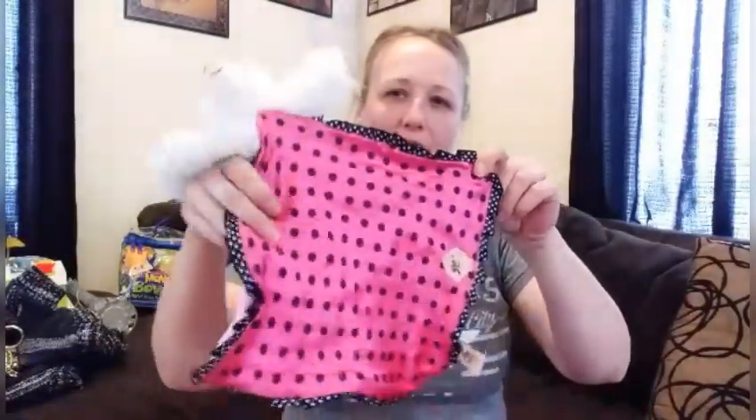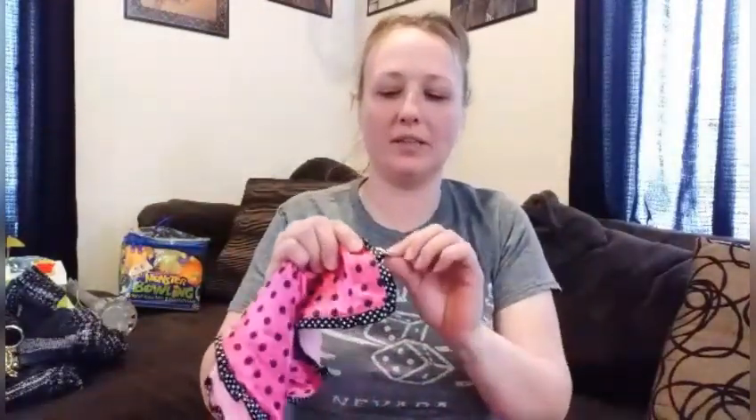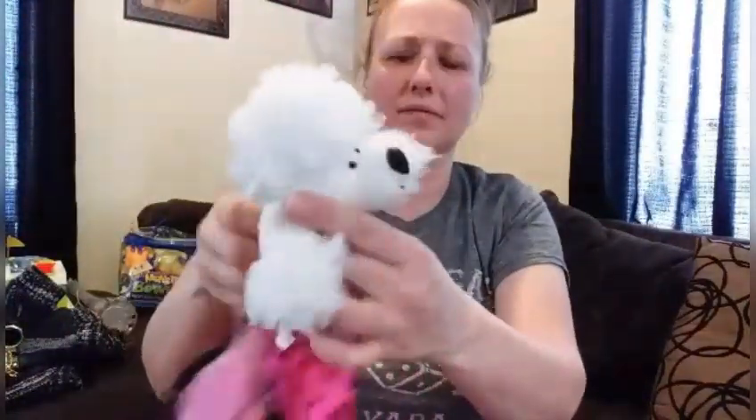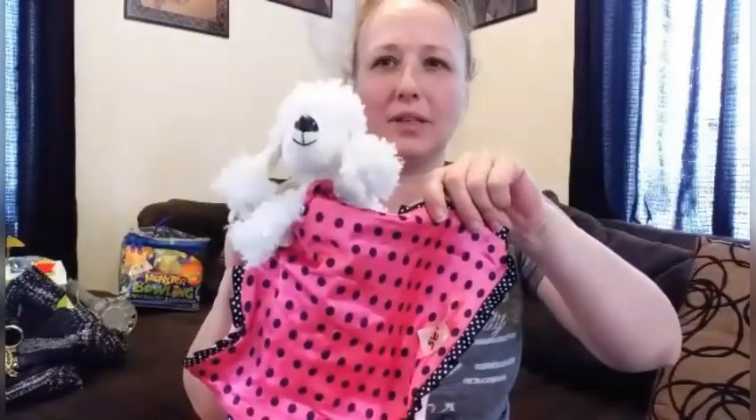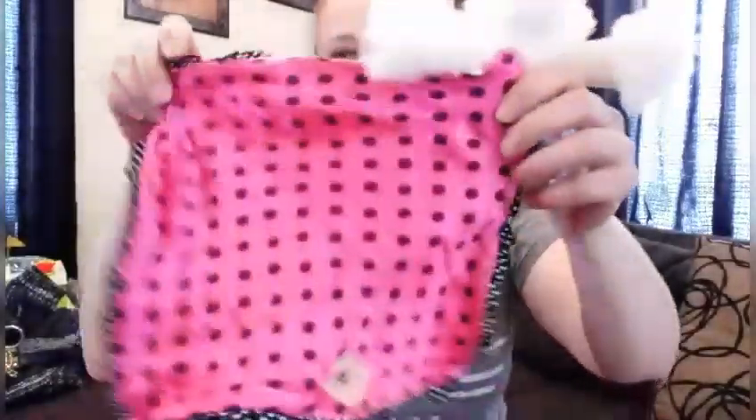I got this for $0.25, and I normally wouldn't pick this stuff up either. But I did Google and look up the name. I know these sell for quite a bit of money — I don't know why, but they do. And he's cute — he's a poodle. He was only $0.25.